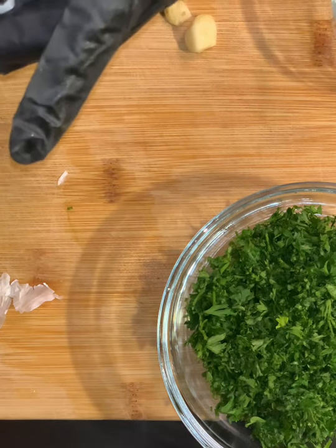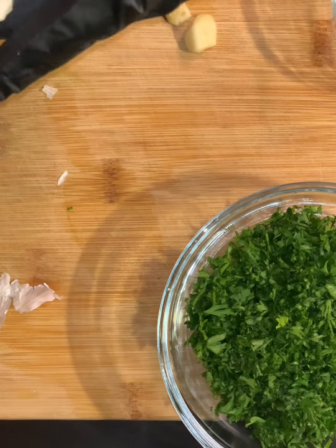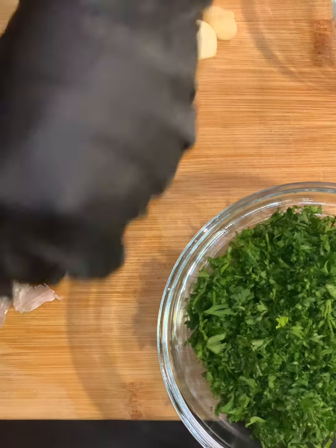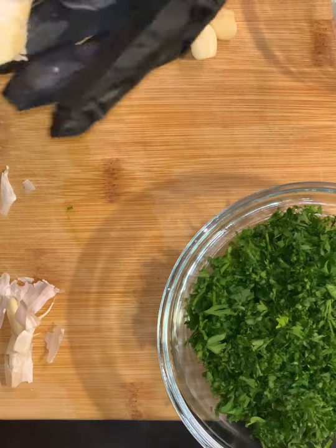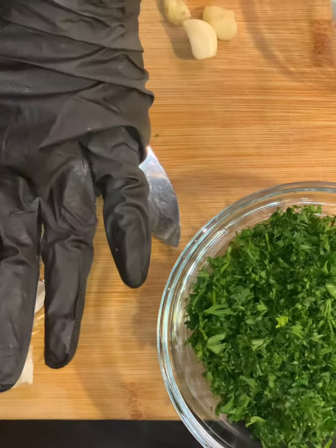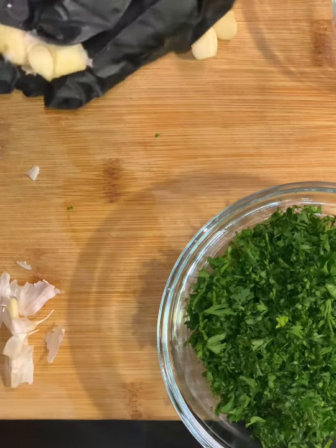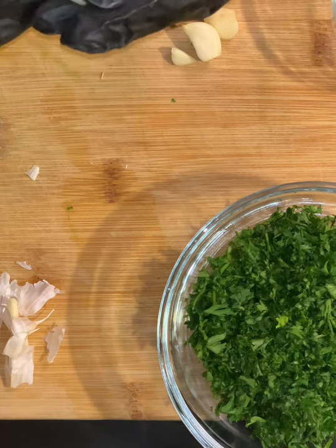So I'm just peeling my garlic, showing you how to do it. However you do it, feel free. And then I also have on a fresh pair of gloves here because I don't want my fingers smelling like garlic for 2 days. So this is a way. You just take your knife, place it flat on top of the garlic, kind of smash it down. And then as you can see, the garlic peels come right out.